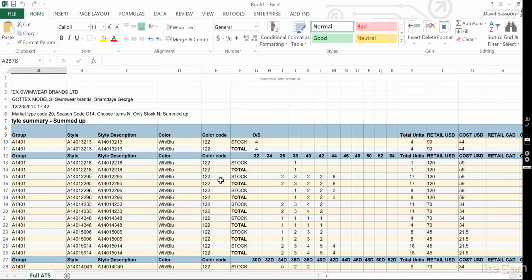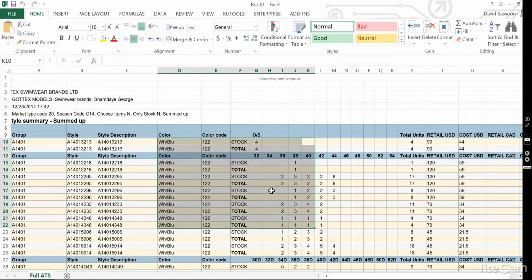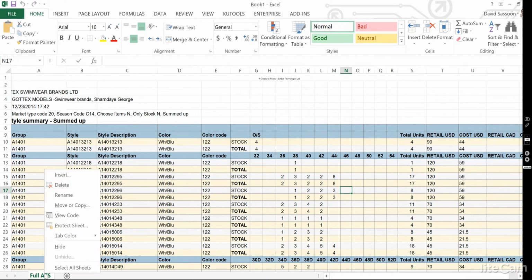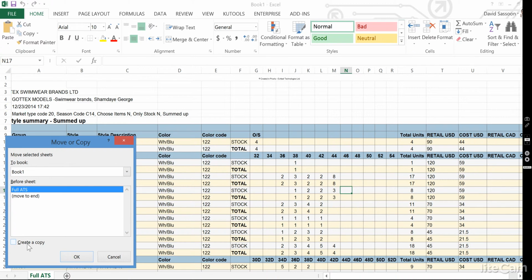And what we're going to go ahead and do is we're going to start, and the way you should start any Excel project, not just this one, but any project, is by creating a copy of the original sheet that you're working in. Because if I make any changes to this and any mistakes that I can't go back from, that aren't within, I'll call the undo window, you'll screw yourself up and have to re-download, and that's an arduous process. So what we're going to do is first right click on full ATS, move or copy, create a copy, and let's move it to the end.